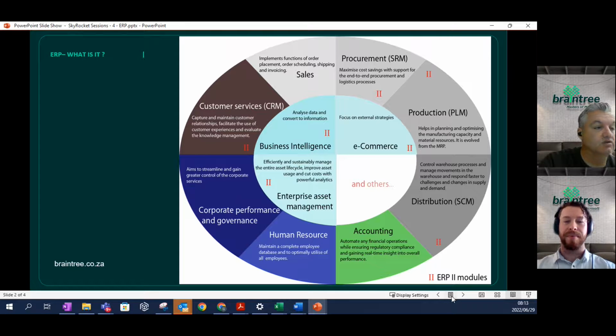But the usual suspects like general financial management or accounting or distribution or production, like I said, if your customer is making things, or sales, which exists in the CRM portion, or quality control and assurance or governance, or how we look after our people. These are all very, very critical processes that exist in most businesses.